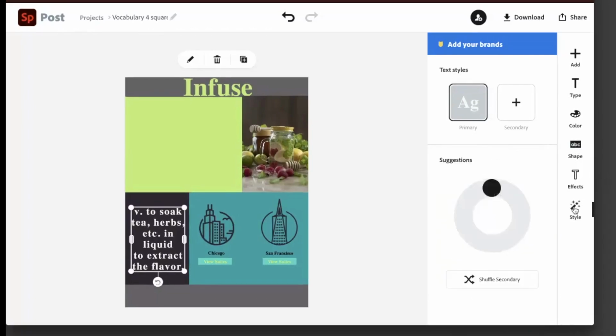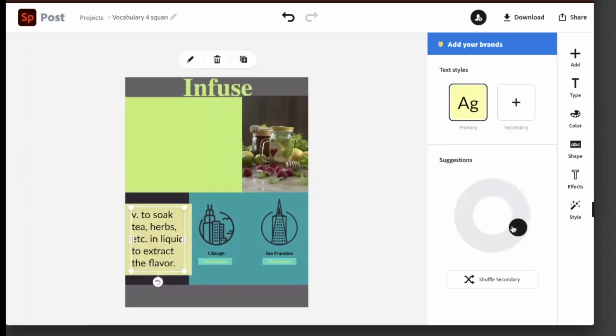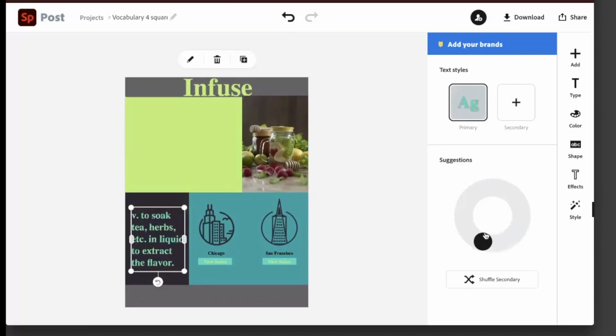style. And I don't know about you, but my students absolutely love this. It's like a little magical wheel. So here we have a circle with a button, and when you click and drag that button, you'll notice that my font changes. The color and the style automatically change, and I just keep turning the little magical wheel or dial until I find one that I like. And I can keep going round and round, and it's going to keep going through lots of different ones.